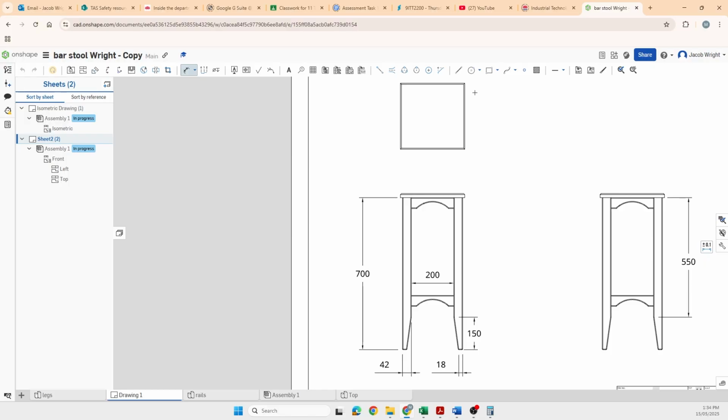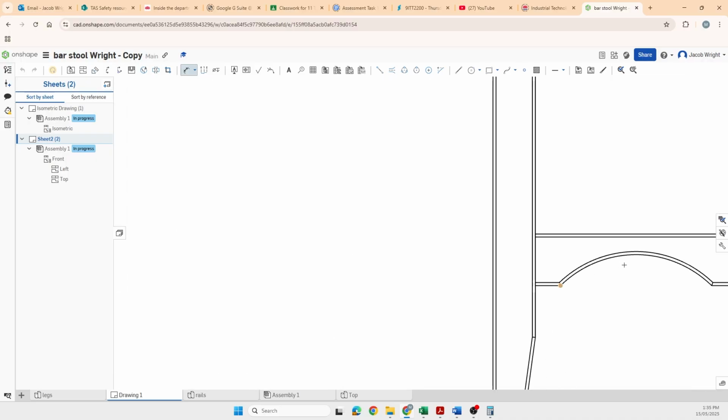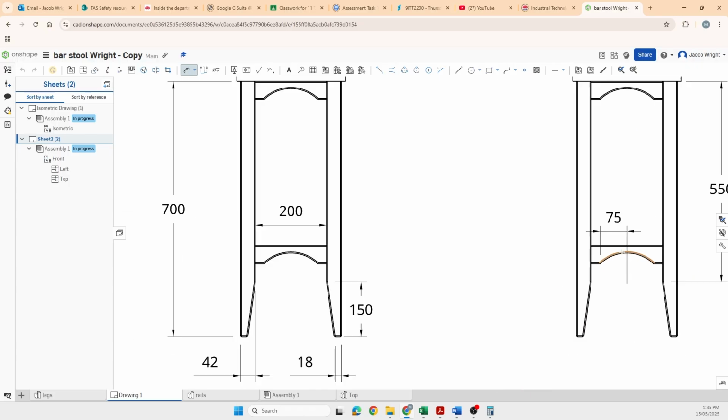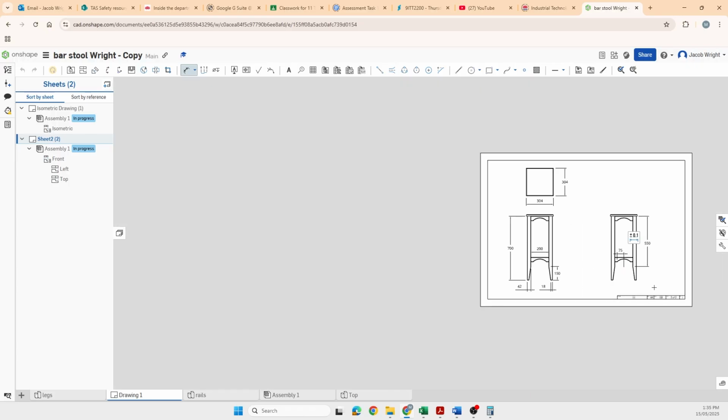I might want to put the outer dimension of the top. Okay, I could also try and put some of the dimensions. I should be able to, yep, so I can see 75 into there. Okay, I'm starting to get a little bit technical with how many dimensions I'm putting on this. I don't want to overpopulate this drawing. I'm going to do a few more pages to show some of the details of the rails and the legs, because this drawing, the main thing it's showing is all of our key measurements for our original cuts.